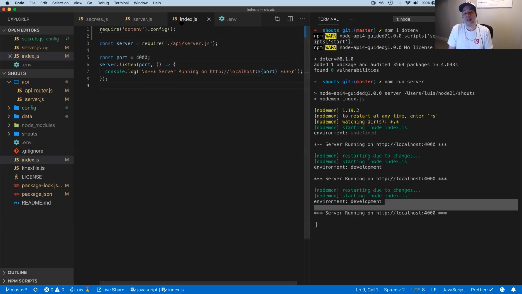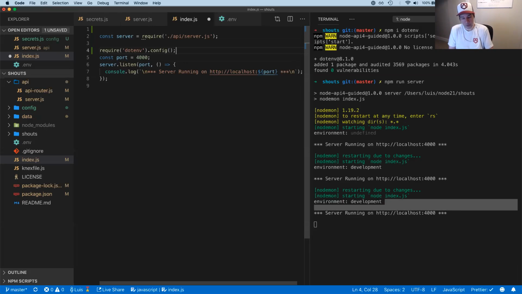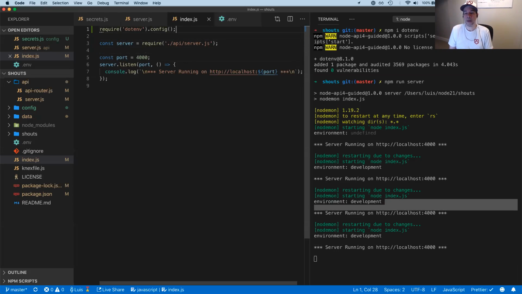The reason is we need to load it before we need to use the environment. So by having it down here, it's a way to trick you, and you wonder why it's not working for you. A couple of things may have happened. First, you need to stop the server and restart it, but then you have to run this line before you need the information. This is why, if you look at the videos and the examples, it's always the first line that I write, even before requiring anything else, just to make sure that any other code that needs it has it, because it's the very first line that it reads. And that's it.